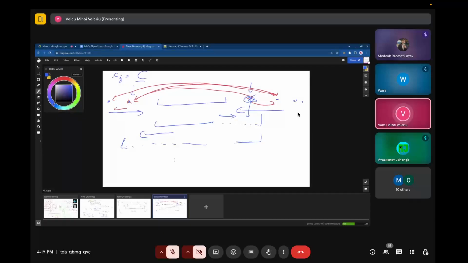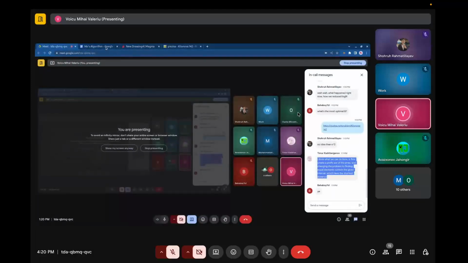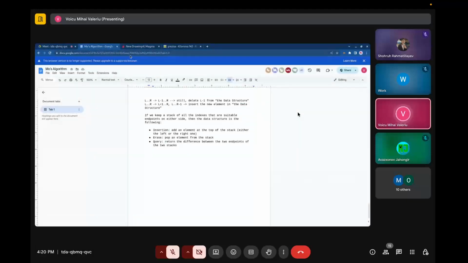And similarly, if we have to shorten the segment and we see that there would appear a new element such that it is equal to C, then that would become the new candidate element for that side. So is that clear? Hopefully, yeah.